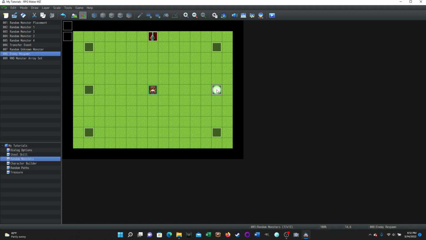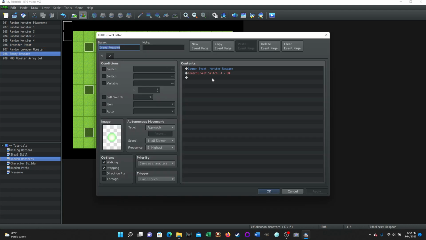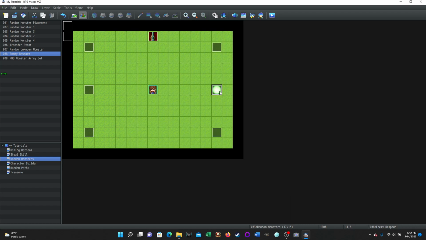It's randomly calling a common event to randomly decide which monster I'm going to fight over here, and randomly respawn it as many times as we fight it on this map. And this one is remotely activating a map event, which is going to be, in this case, randomly deciding which enemy you fight, and then it's going to stay off until we leave and then come back, and then this gets triggered again.